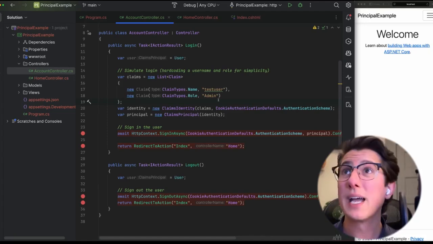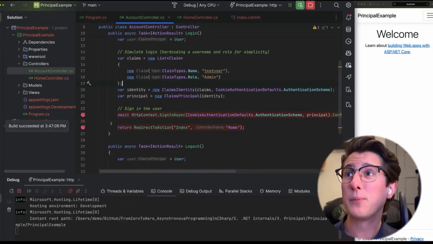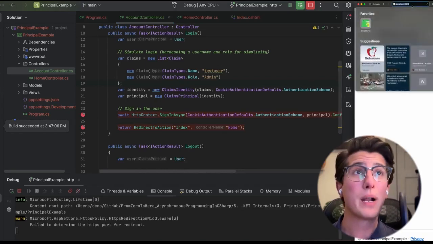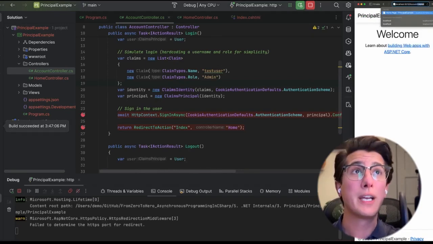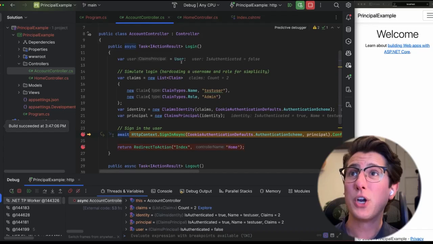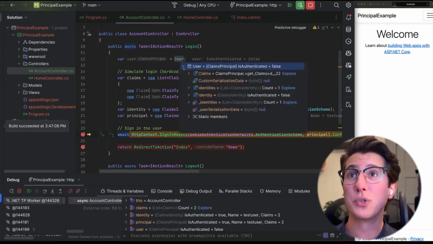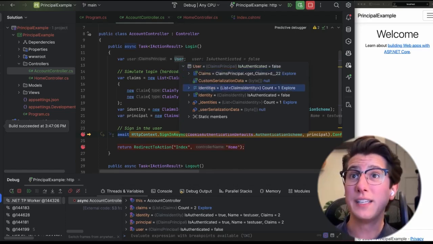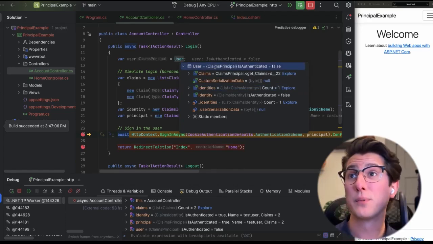So let's go ahead and run this app and see how it works. I'll click the debugger and I'll keep my breakpoints here so we can check the code along the way. All right, now here on the right, in my browser, I'm going to navigate to my login controller, which requires me to go to /account/login. Okay, and we hit our first breakpoint. What I want to show is that in an ASP.NET controller, we have access to this user variable. This user is where we can also get all of the claims and identities stored for this user, which is a ClaimsPrincipal type that implements IPrincipal.